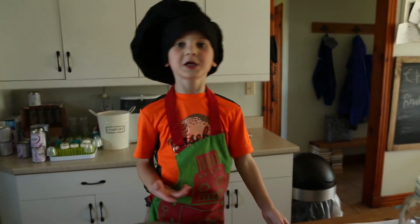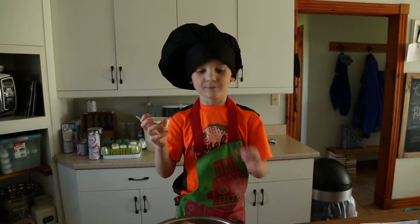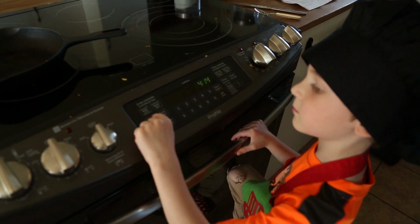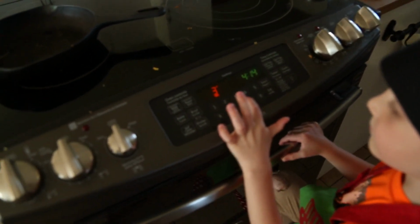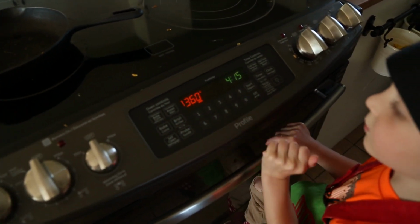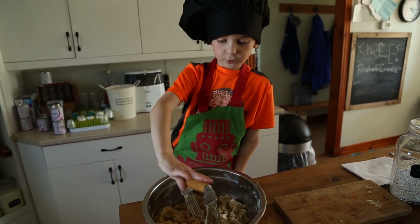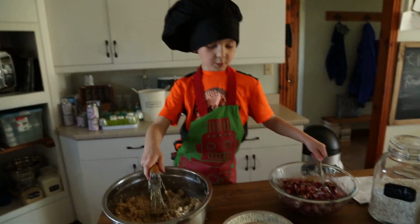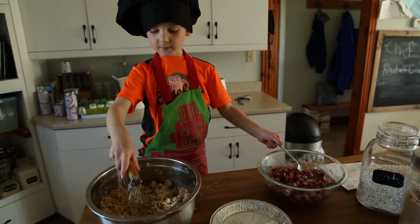Now we're gonna preheat the oven to 360. Bake. 360. The crumble's done now, let's put the rhubarb crumble together. So I'm gonna put the rhubarb at the bottom and the crumble at the top.